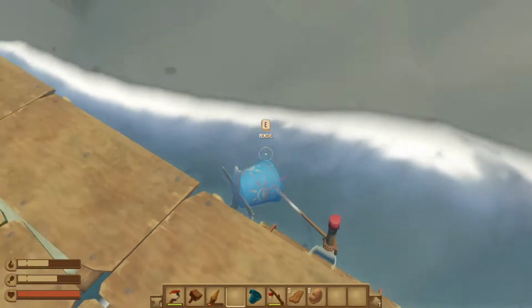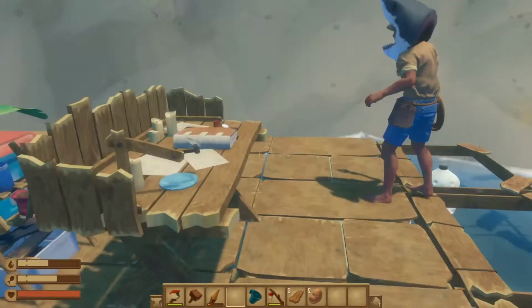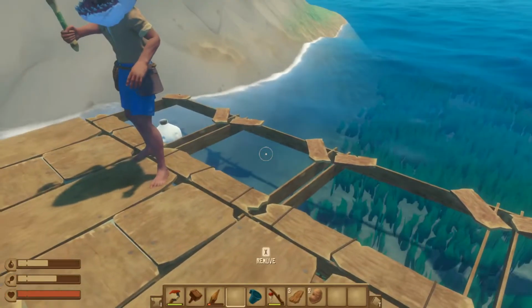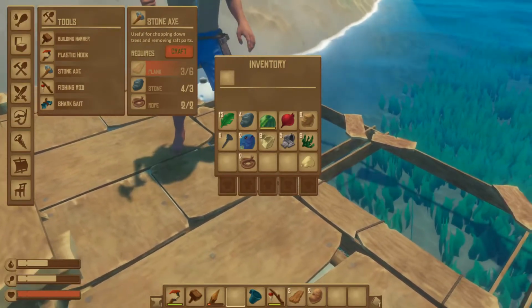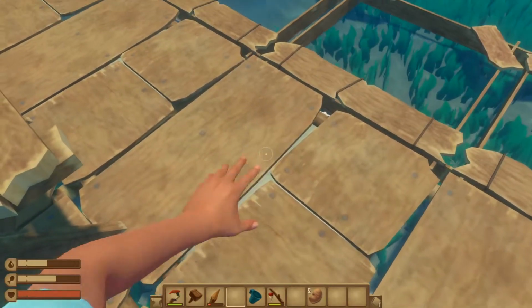See, it's stuck to the side of the thing and pulled us right into it. I don't have any planks to make an axe with. I don't have any stones to make an axe. I have the stones. I have the rope. I need three planks. There you go. Have four. Lovely. All right.